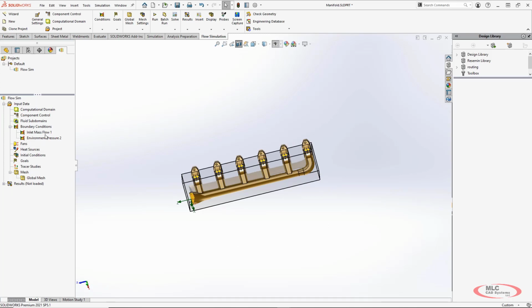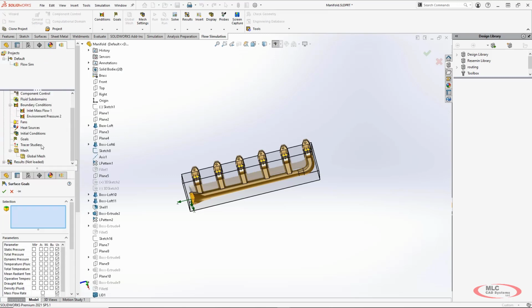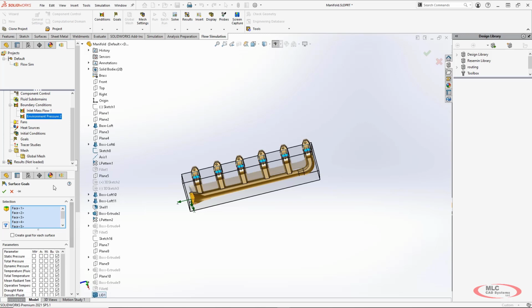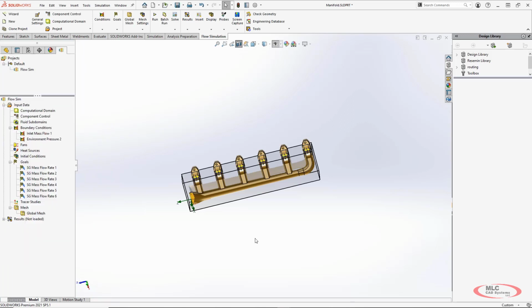Alrighty, and so we have our inlet, we have our outlets. Pretty simple. The only other thing that we need for this study is to determine what we want to solve for. Now the goals, just make sure that it converges those goals so that those specific parameters have accurate results. So I'm going to go ahead and insert a goal here, and I'll use our same environmental pressure faces that we selected before. And then for here, we want this to solve for the mass flow rate. So I'll go ahead and select that. And just like that, our setup for the study is complete.